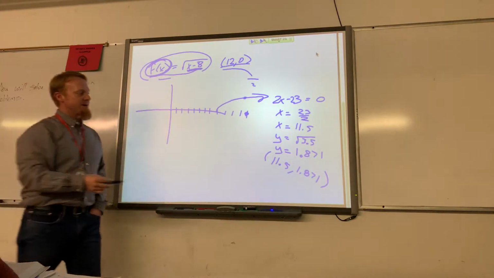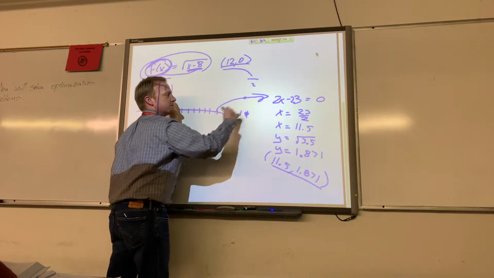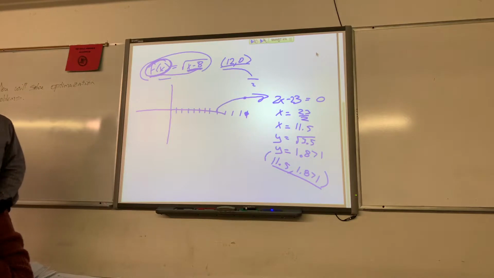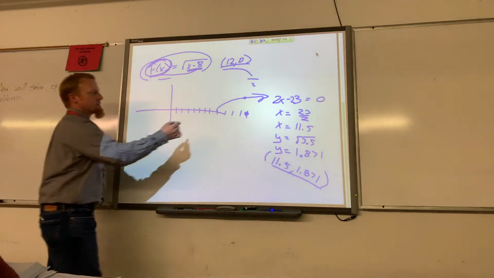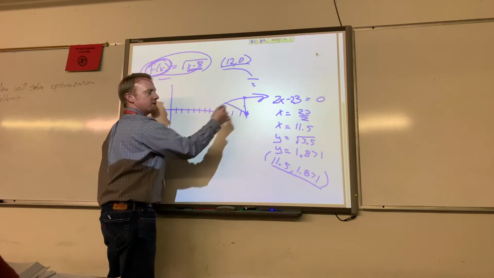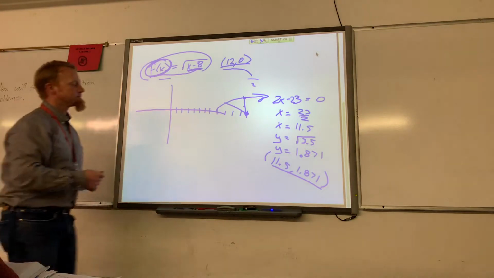Does it look like this point right here could be the closest point on this function that's on that graph? Does that make sense? That's what we found. So if you were to draw a line from 12, 0 to any other place on the graph of the function, this one's always going to be smaller than any other line I draw. That's correct. That's what we found. Everybody good with that one? All right, next one.